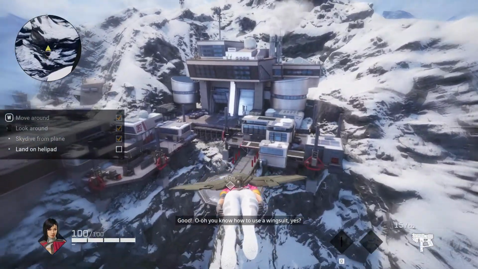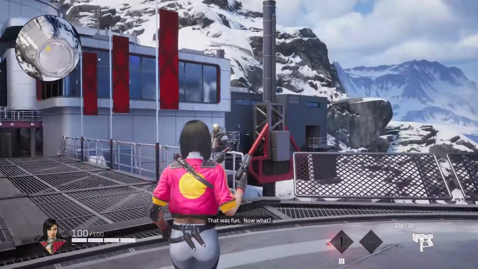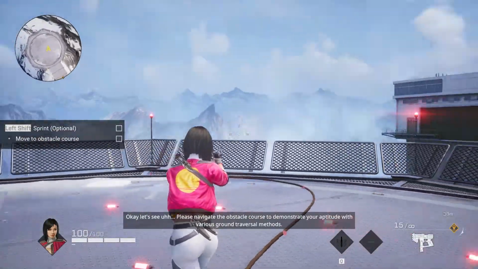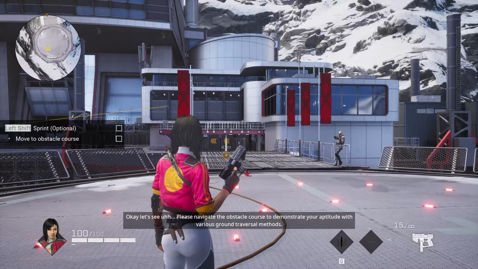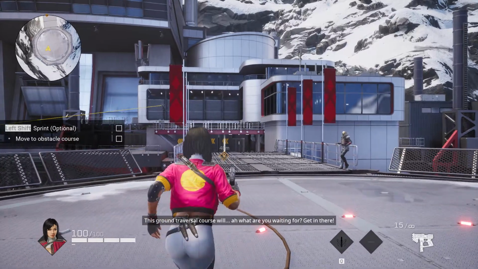Oh, you know how to use wingsuit, yes? That was fun. Now what? Okay, let's see. Please navigate the obstacle course to demonstrate your aptitude with various ground traversal methods. This ground traversal course will... what are you waiting for? Get in there!